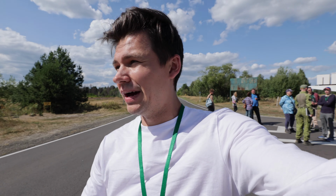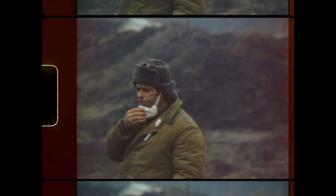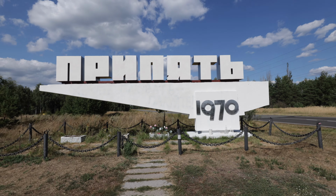You know, I want to point something out that many other people might not. Look at the roads. They are paved really well and they look very new. And that is because over the years, so many times this whole area of Chernobyl, Pripyat, the roads, the soil, the earth has been dug up, especially towards the Red Forest back there, to try and put the radiation lower and lower. So they kept digging up the soil and pushing it further down into the earth so that the radiation stays down. Here is the famous Pripyat sign.